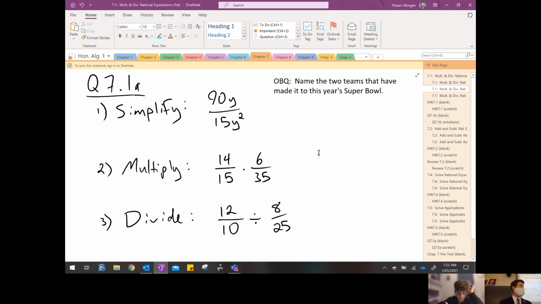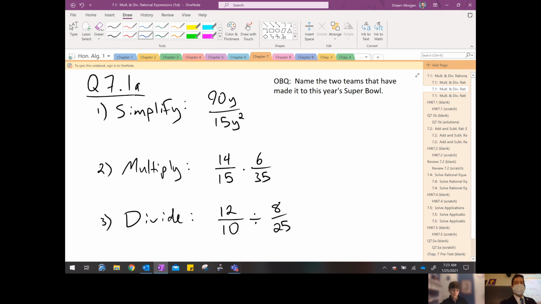And if you don't do so hot on this, it's okay, but you got some work cut out for you because this chapter being all about fractions, we got to know how to do some basic operations on fractions: simplifying them, common factors on top and bottom that get canceled out, multiplying fractions where we multiply the top with the top and the bottom with the bottom, and then dividing by fractions, which we'll talk about on number 3. But this first one right here, what do you notice that goes in? What's the GCF of 90 and 15?